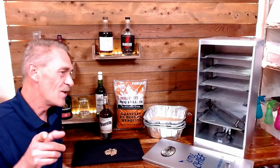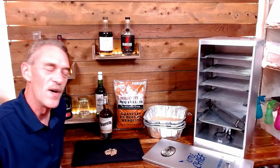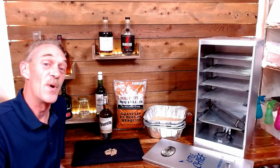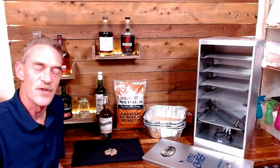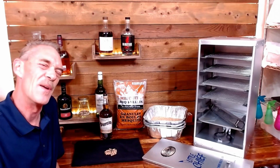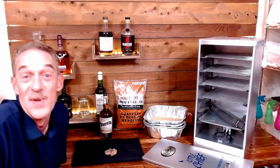Remember what I told you, as a home distiller, the world is open to us. We can do whatever we want. We're not bound by legalities and rules and you have to have so much of a certain product. We can do whatever we want to make something uniquely ours. I'll never not buy commercial whiskey. I'm not one of those condescending people to say mine's better. I don't, once I started making whiskey, I don't buy whiskey from the store anymore. That's just a falsehood.